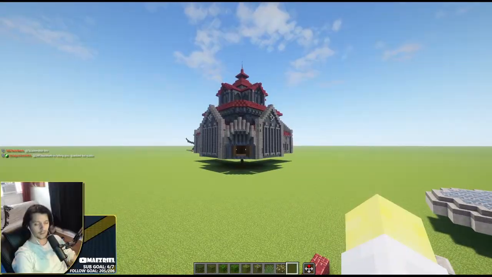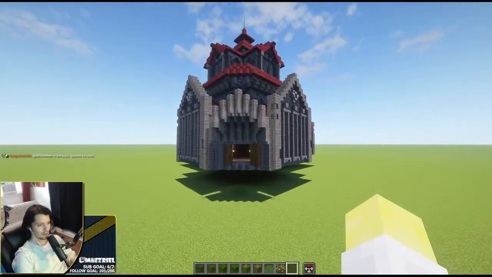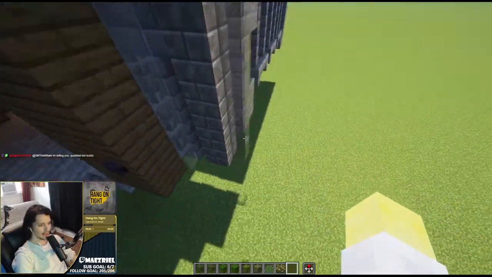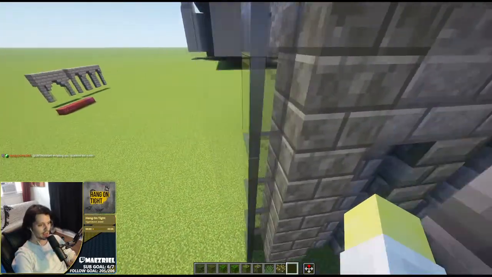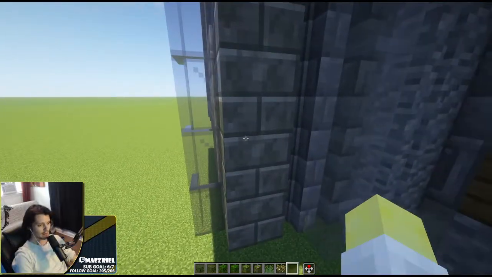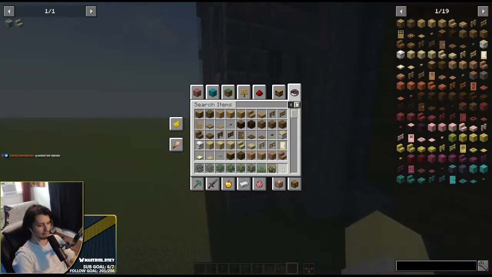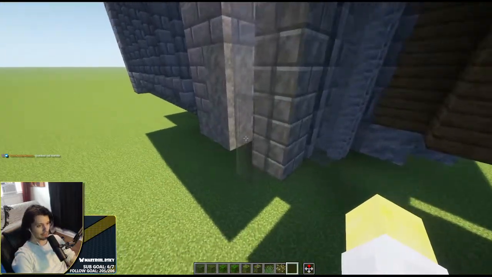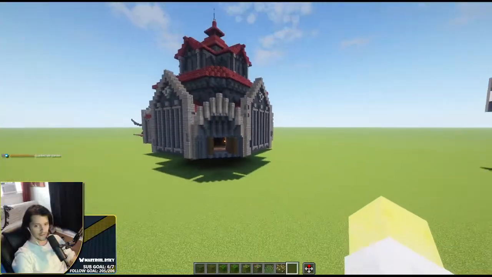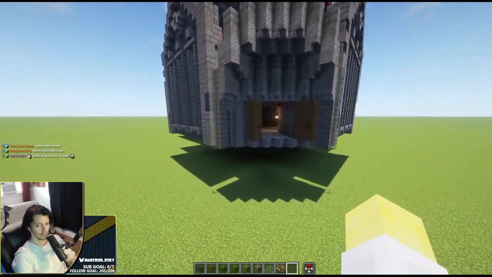Quackbot sucks. Quackbot doesn't suck. He's great. But yeah, you can see the exterior. Oh, Dino, you're here. This is what I was talking about. You can get a closer look at the glass trick I did, because this was blending in really bad. Now, granted, this other block I have, the cut tuff bricks, helps out too. But yeah, I use this glass to stop it from blending in too much on the sides there. I think it worked out really well.